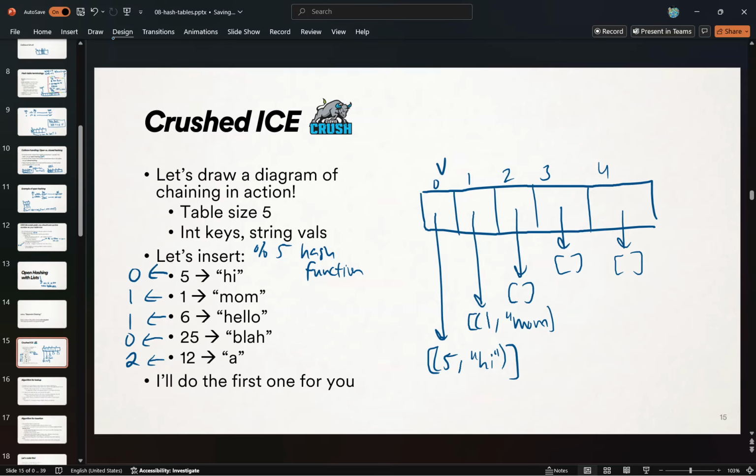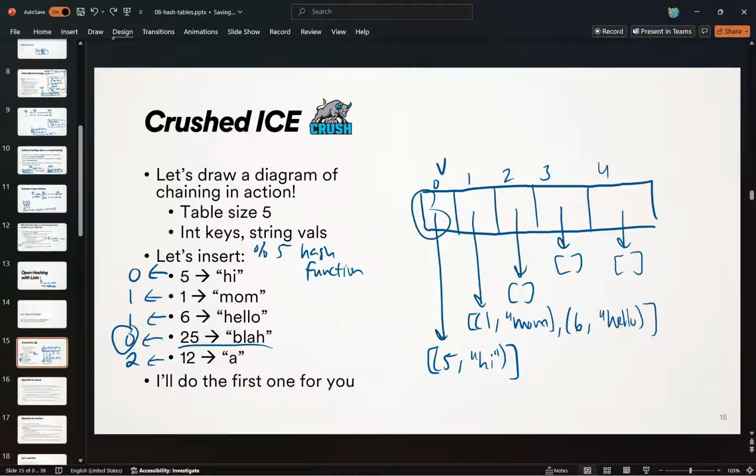Because the goal is insert and lookup. Those are your two operations that you care most about. So, all right, 6 maps to hello. Gonna go right here. Just like that. So that's that list. And then we come along, 25 maps to blah. Oh no, that's going to index 0 where we've already got something, but that's fine.